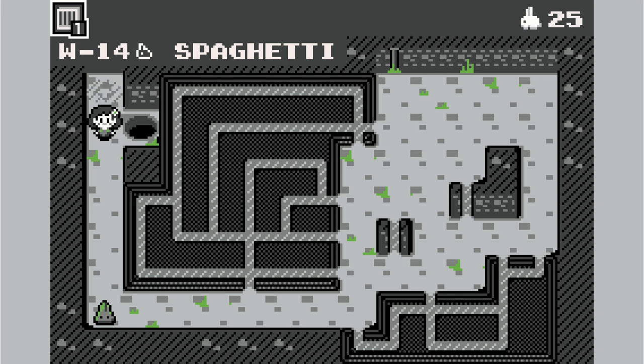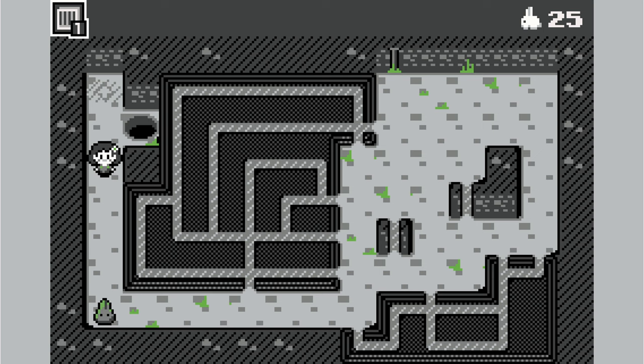W14 spaghetti. We have a trap. I think I want to get the bun to come out here so I can trap them down the dead end on the left. How I do that, Lord knows. My goodness, my brain can't process all of this.